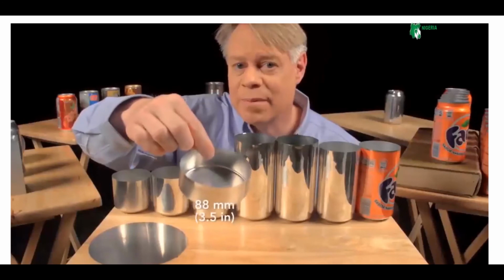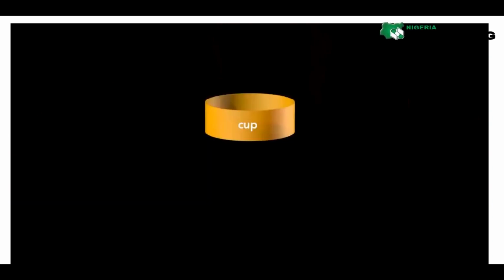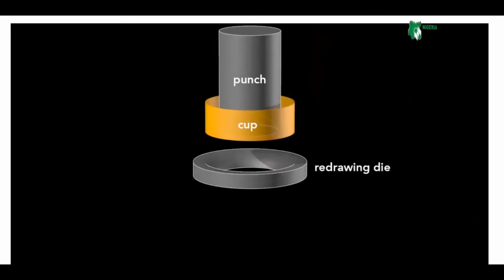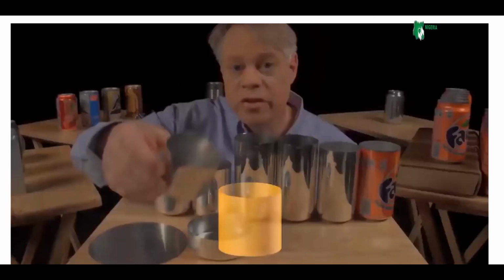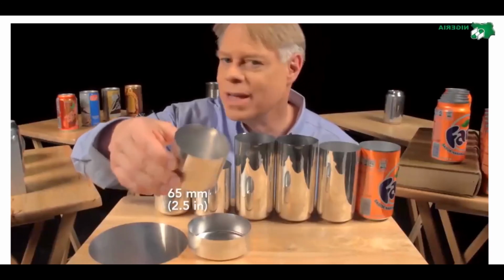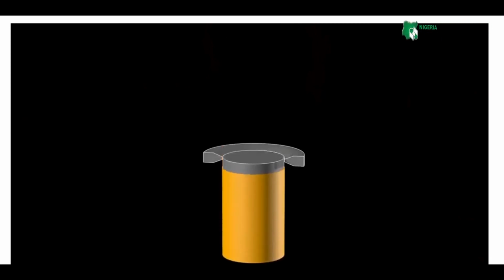This cup is about 88 millimeters in diameter, larger than the final can, so it's redrawn. That process starts with this wide cup and uses another cylindrical punch and a redrawing die. The punch presses the cup through the redrawing die and transforms it into a cup with a narrower diameter, which is a bit taller. This redrawn cup is now the final diameter of the can, 65 millimeters, but it's not yet tall enough. A punch pushes this redrawn cup through an ironing ring. The cup stays the same diameter as it becomes taller and the walls thinner.